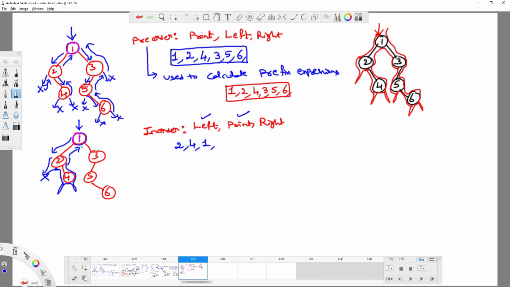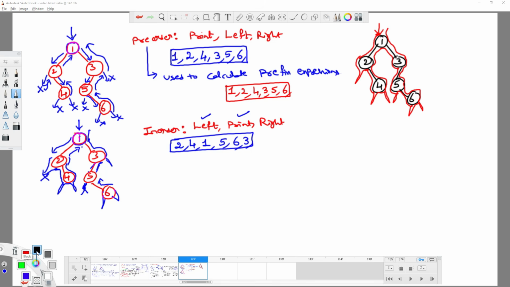Then go for the right side. In the right side, again you have to go for the left side. Left side of 5, nothing. Then you have to go for printing 5. Printing 5. Then in the right side, you have to go for 6. For 6, first you have to complete the left side. Then you get 6. Right side, nothing, getting back. Getting back. So 5, left side is done. I mean for 3, is the left side complete or not? Yes. Then you go for printing 3. So right side done, getting back. That's it. So this is the output you are going to get once you apply the in-order traversing technique.